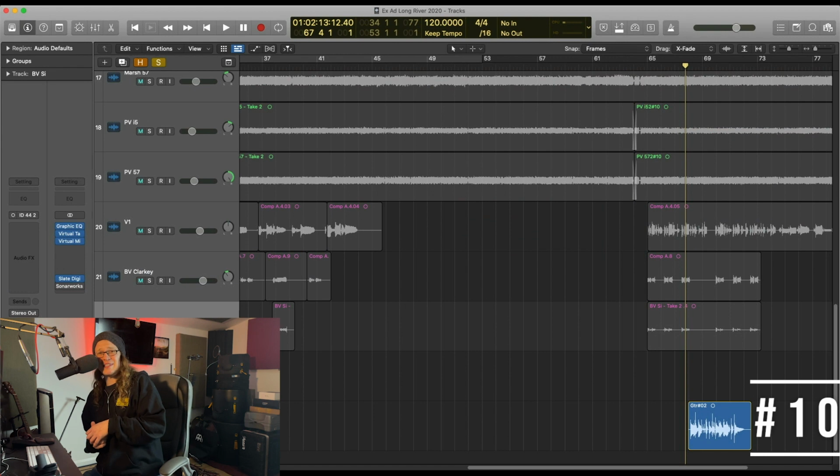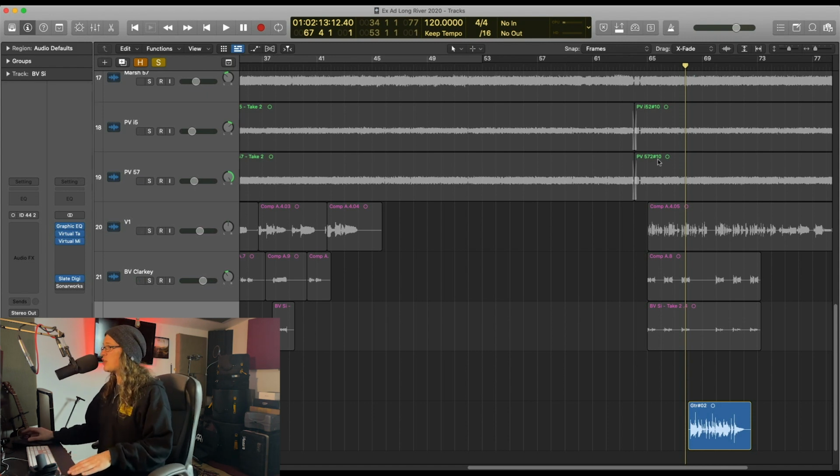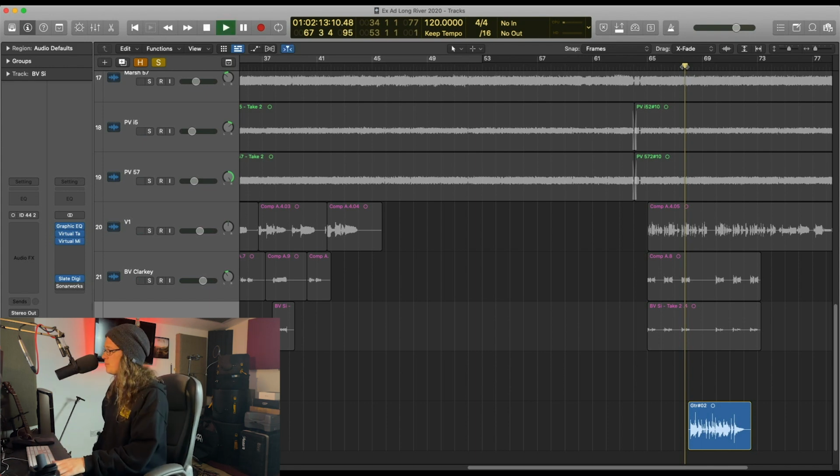Last but not least then, this is using the vintage EQ. This is using the Neve style kind of EQ. If we record a DI, dry guitar part that needs a bit of livening up, let's listen to this as it stands.